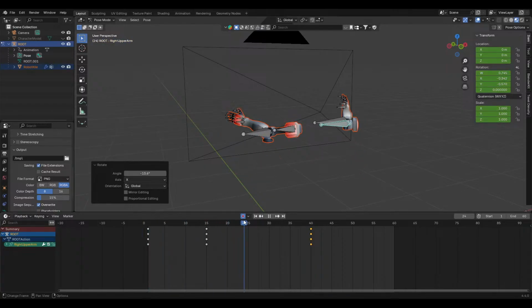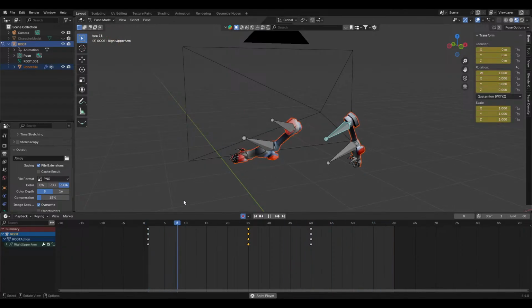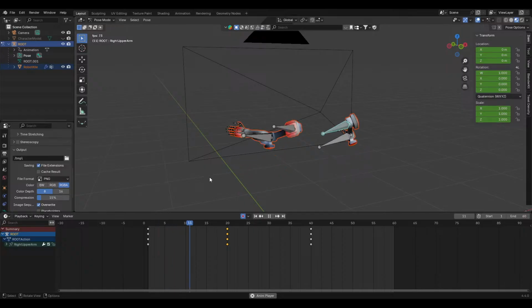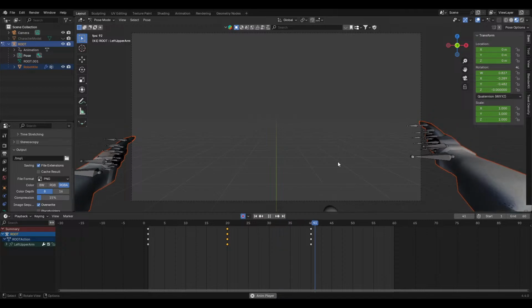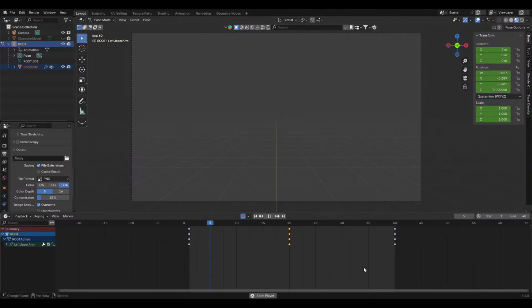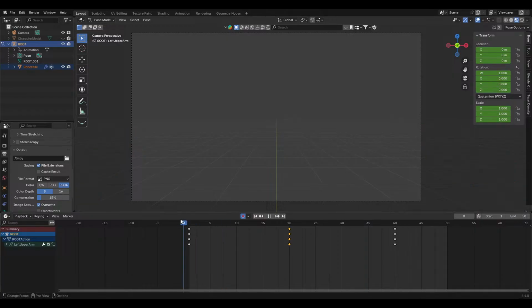Right, it goes up and let's move that to like 25. Let's move that up as well. Clip that at frame 40. Okay, we can try 50 frames, I think.